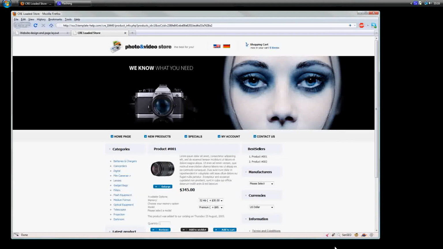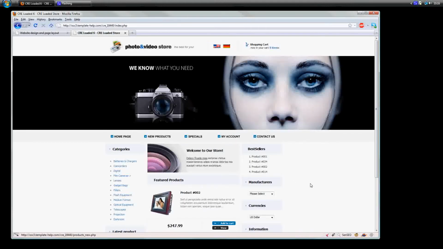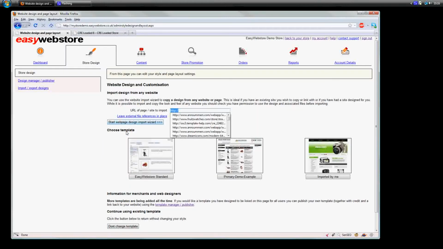And here's the page. So we're effectively going to grab this page now. We can do the inner pages as well, the product details pages and the checkout pages, and we do those by copying sections of HTML out of Firebug actually. But for your initial load, you want to get as much as possible, so the home page is probably a good choice for that. So that's the home page, and we're going to copy the URL, okay, and then in the import tool we're going to paste it in there.